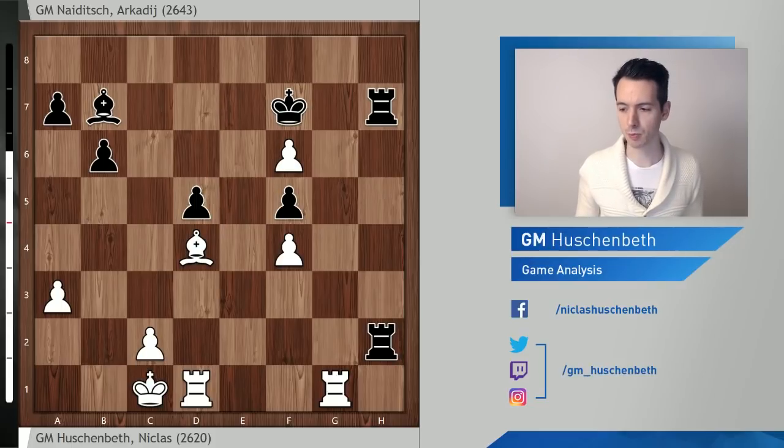Here, Naiditsch surprised me with the move bishop a6, which I did not see coming. Quite a creative idea, but in the end, it doesn't help black. It doesn't save the position, but the position cannot be saved anyway.